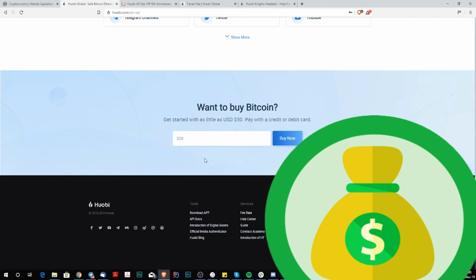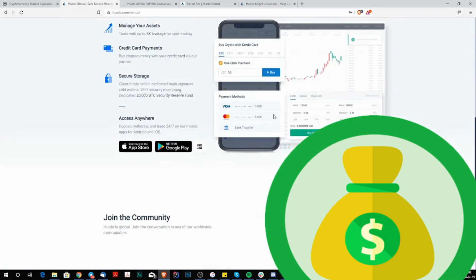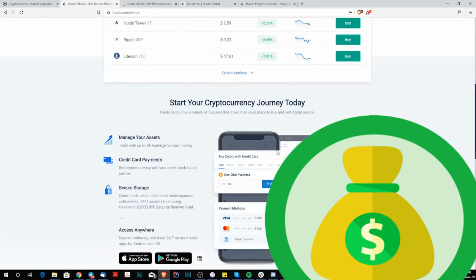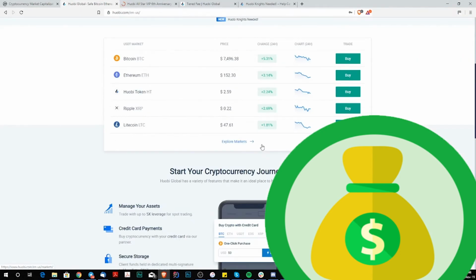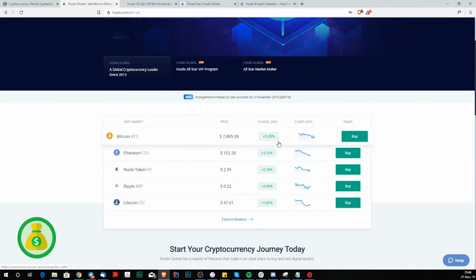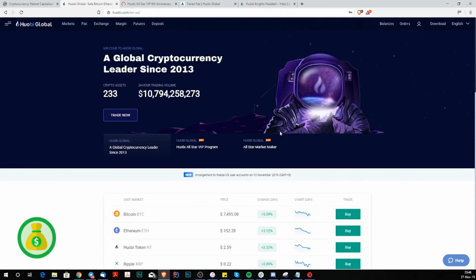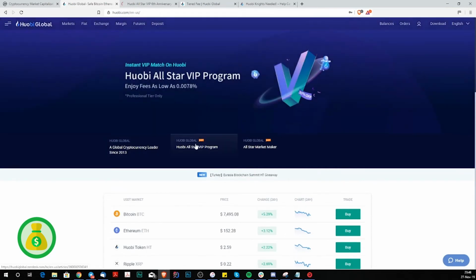It doesn't matter where you are in the world, as long as your country allows you to buy things online with your credit card or debit card. You can simply sign up, type in whatever amount, say you want to buy $80, click buy now, and it will take you to a checkout page where you complete the purchase. It's very easy. Huobi also has an app, which is very useful for traders on both mobile platforms, which is fantastic because as much as I enjoy trading on desktop, when I'm on the road I still want to be able to trade.